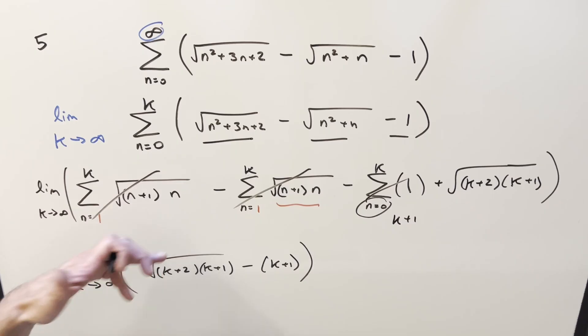And then from here, you might want to just try to evaluate this on sight. The only problem is the highest degree term. When you multiply it out, you're going to have k squared inside the square root. It's going to be like a k and it's not entirely clear what happens if the highest degree terms are gone. So what we can do is rationalize this just taking the conjugate.